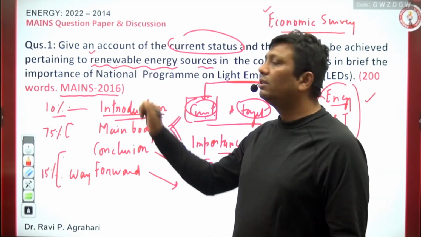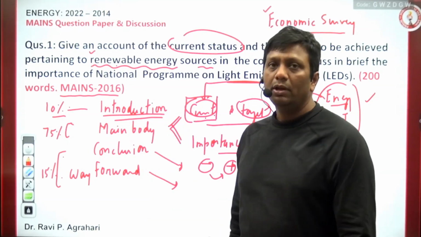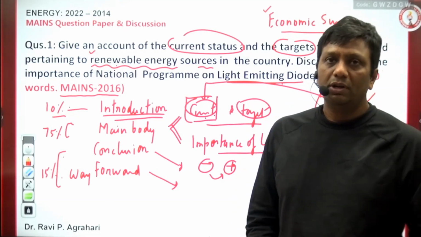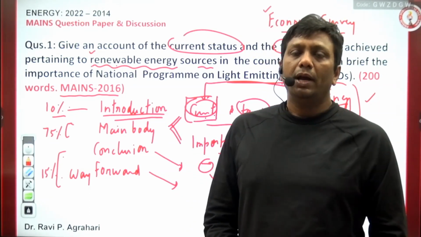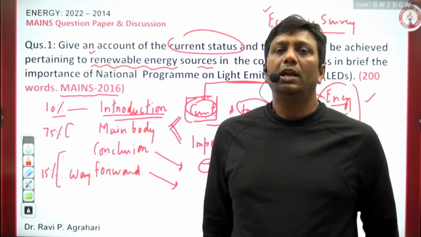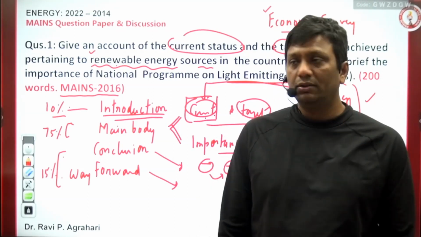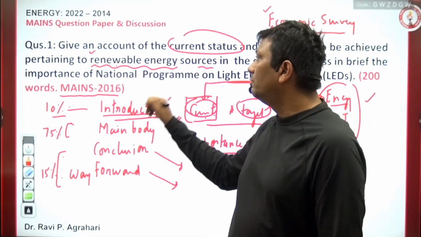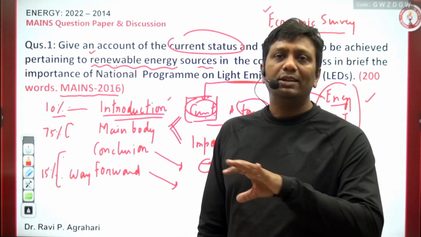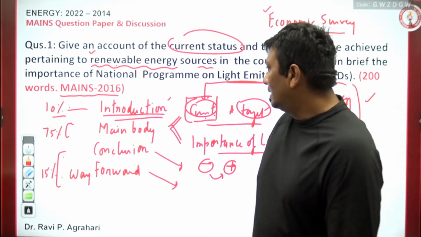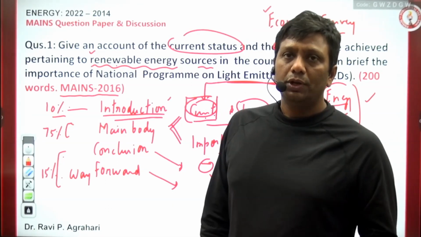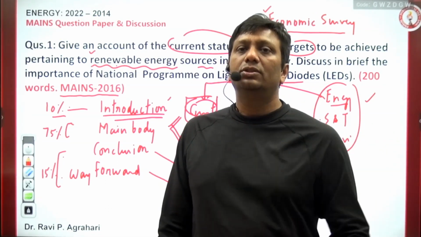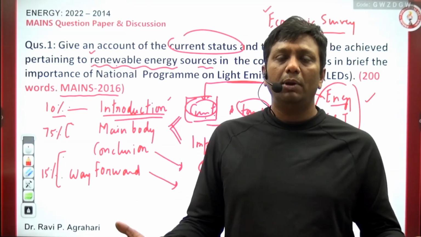In the introduction, on the topic UPSC asks, renewable energy is the best option among alternative energy sources. Those are energy sources we can use again and again, and they are inexhaustible and will not be exhausted. That is how you can introduce renewable energy. It is a kind of alternative energy source that we can use repeatedly, called renewable energy.